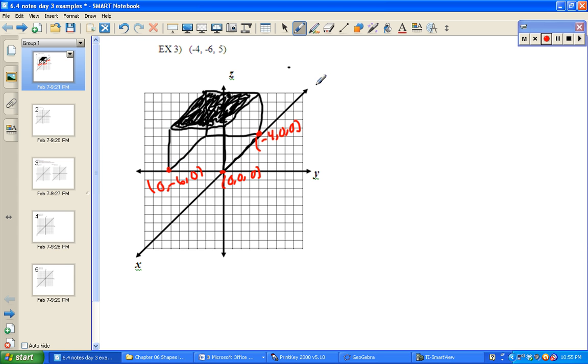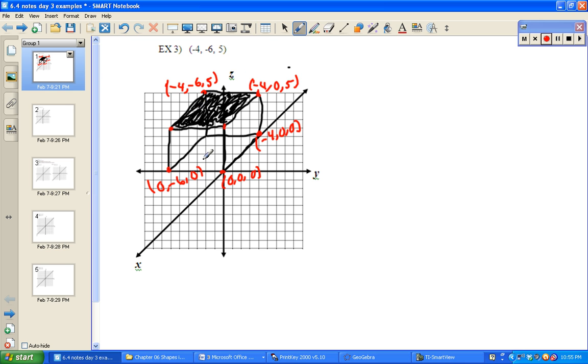And then a couple more. If we go this point here, that's back 4 and up 5, so it'd be negative 4 for the x, 0 for the y, and then 5 for the z. And then we'll do one more at this point back here. There's a couple more. I mean, you should try to do these on your own. But this point back here, we went up 5, back 6, or left 6, and then back 4. So it's negative 4 for the x, negative 6 for the y, and then 5 for the z.